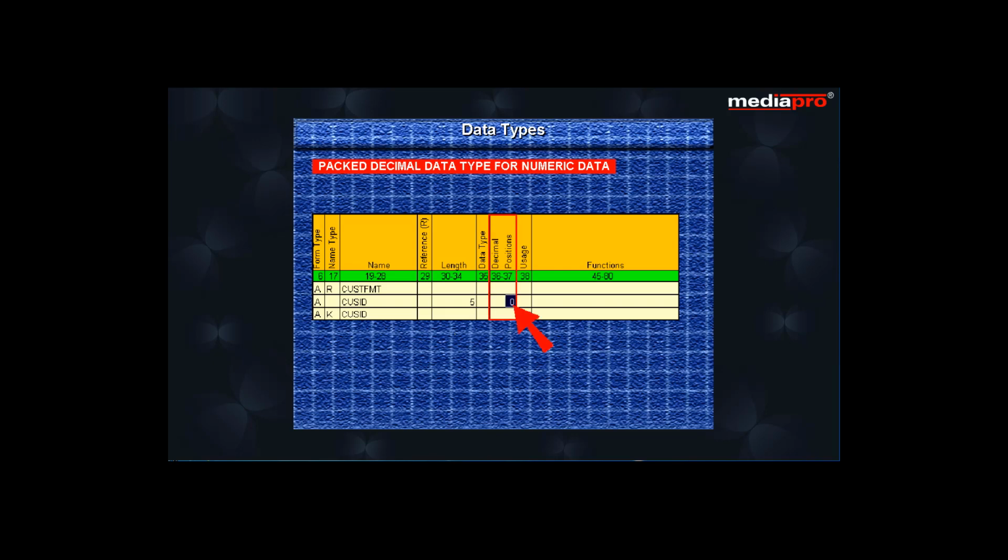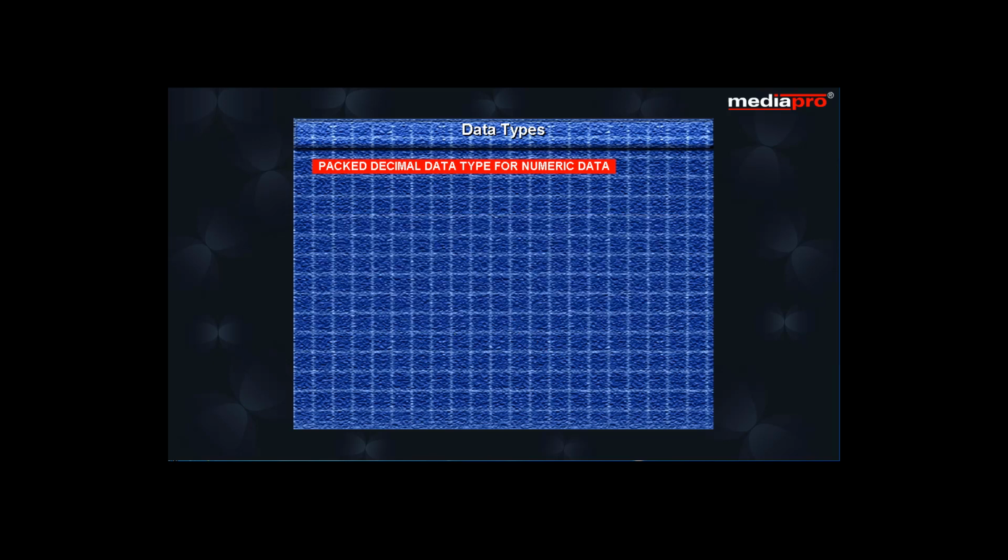A 0 in columns 36 and 37 indicates that the field contains an integer value. In the case of fractional values, it can contain a number between 1 and 31 to indicate the number of digits after the decimal point.